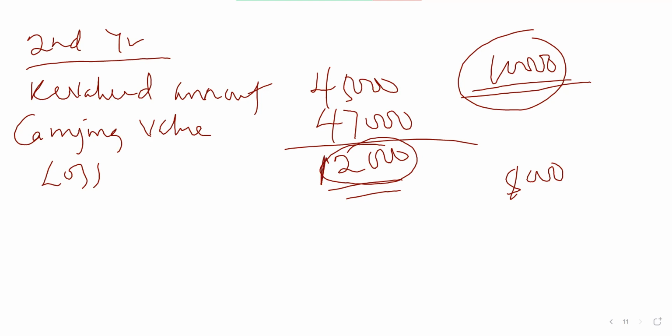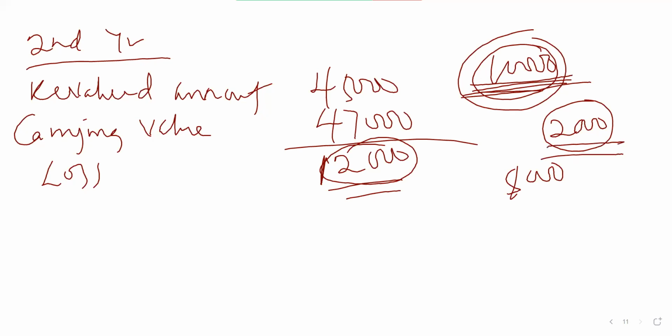Assuming the loss is 12,000. It means that in actual sense, we are making a loss of 2,000 on this particular asset, because we have 10,000 first, now we are having a loss of 12,000. So the net loss is 2,000. What we normally do is that the portion of the loss that is included in other comprehensive income is 10,000, isn't it? So we go and take that 10,000. So the remaining 2,000, which is a loss, where will it go? An expense. It will go to profit or loss.